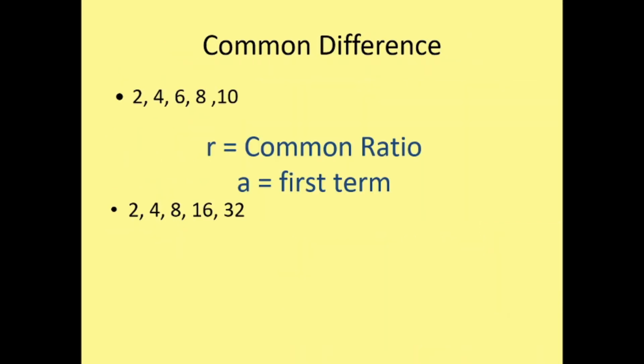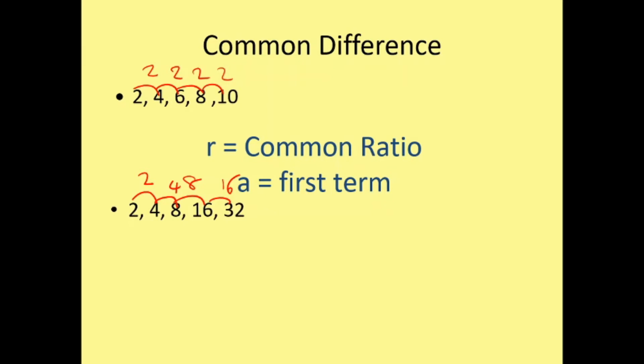Okay, but now we need to work backwards really. I need to give you a sequence, and I need you to be able to work out the nth term. Now, if this was the first one, that's a linear sequence, you'd look for a common difference, which is 2. And of course, if it was quadratic, you'd look for a second level difference. That first level difference tells you that it's linear. Now, if I do this one here, if I do my difference here, I've got 2. Then I've got 4. And I've got 8. And then I've got 16.